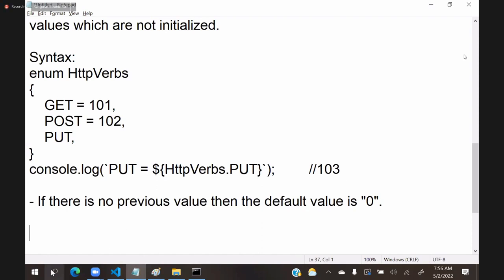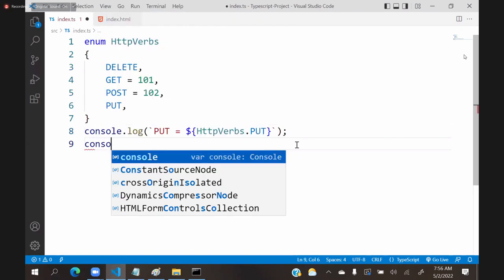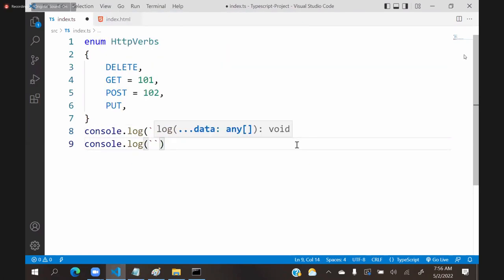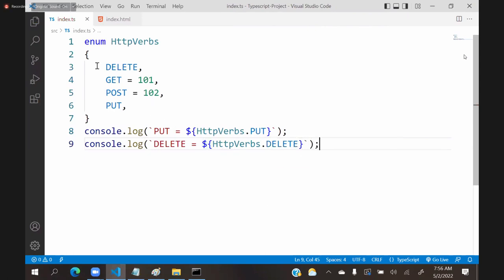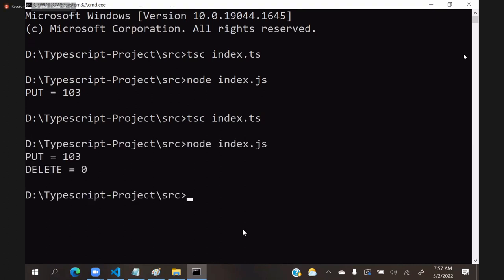So what will be the value of delete? This is put. So console.log, and here we are using HTTP verbs delete. There is no previous value and you haven't initialized any value, so automatically it will take 0 as the value. You can see delete is 0 and put is 103.